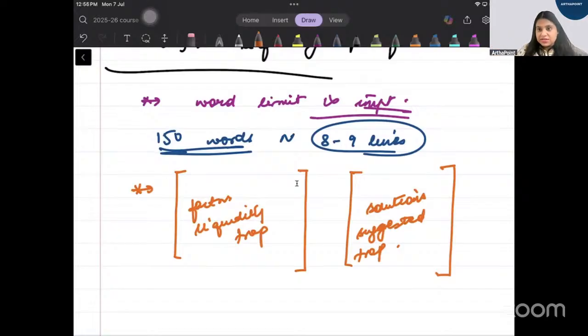When I read the answers that you have given, more or less it felt like you have copy pasted it from books. You have not spent time in making your own answer, in writing it yourself. The ideal approach should be that because you know what liquidity trap is, you should have tried to summarize that answer yourself in 150 words. Right? Not copy pasted. There was a bookish language touch that should not have come in the answer.